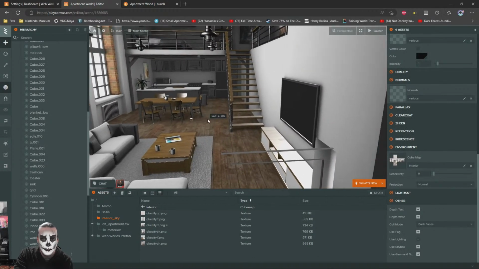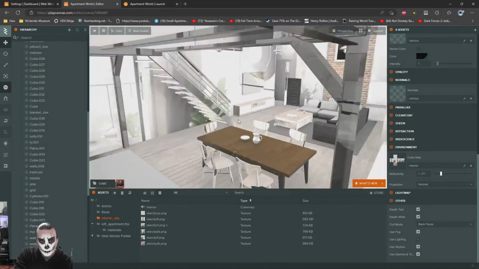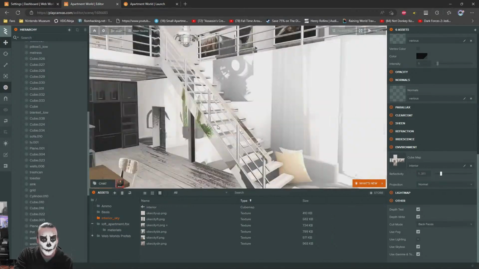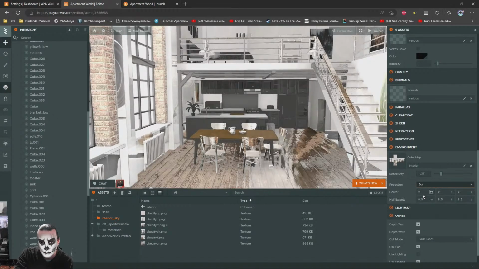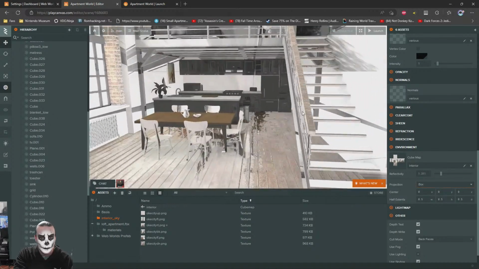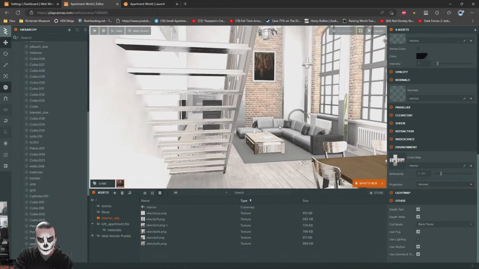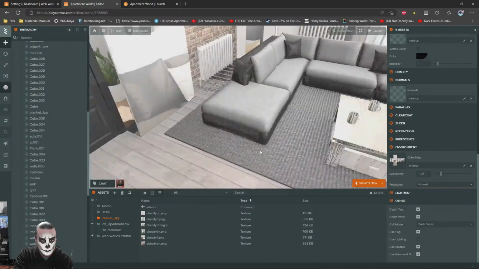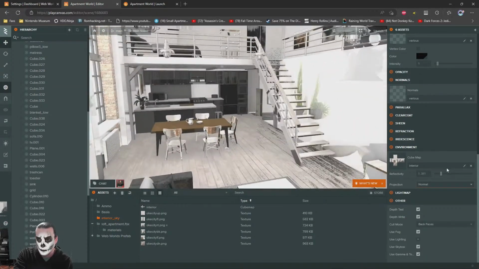Okay, now did that do anything at all? Not unless I tell it to make things reflective, and it looks super messed up. Not too many reflective things in here.